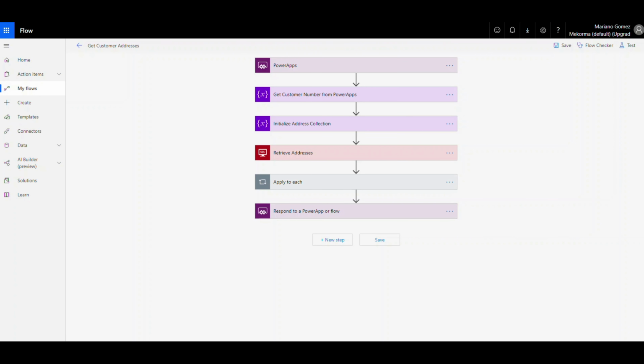In this sample scenario, I'm going to have a user request data on a specific customer from Power Apps. Then we're going to pass that information over to Microsoft Flow. We're then going to show a technique to retrieve that data and send it back to Power Apps. Now I know what you're thinking. I could have actually done this straight in Power Apps and used the SQL connector, just like I'm using here, to retrieve those addresses for that specific customer record and work my way all in Power Apps without having to invoke a flow. But that's not the point here.